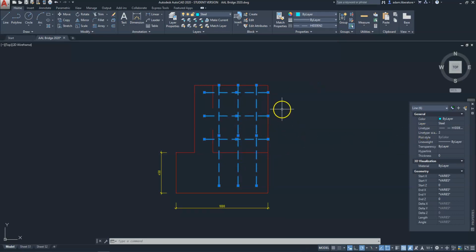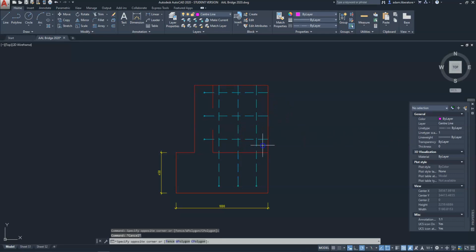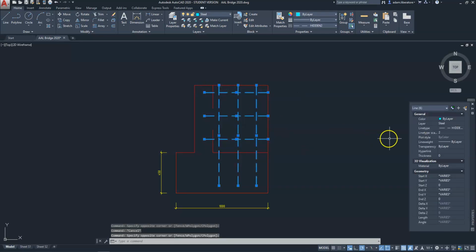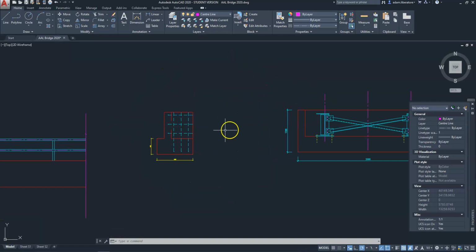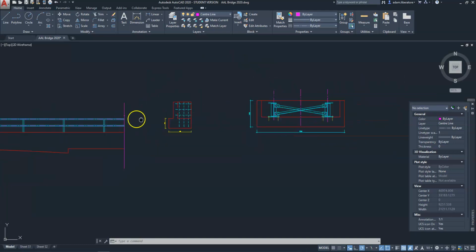If the spacing still isn't just like you want it, and maybe it's too big or too small, you can come into your line type here and change that to make it look how you want it to look. This seems a little too small, so that double scale for that hidden line type looks pretty good. That makes that abutment section show those rebar.